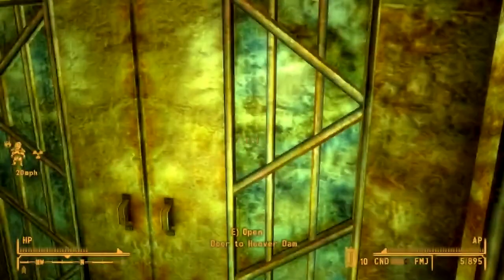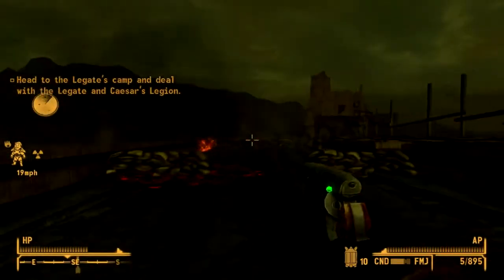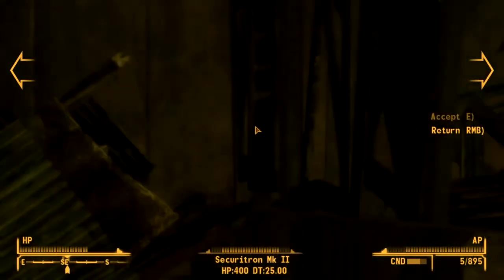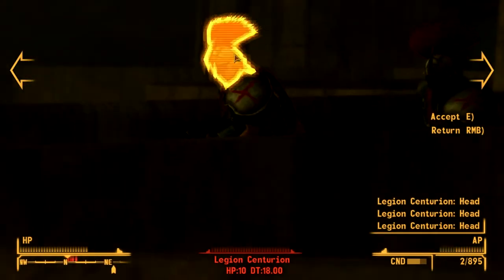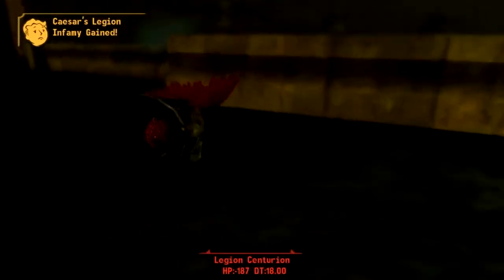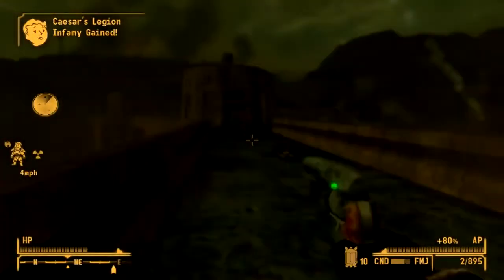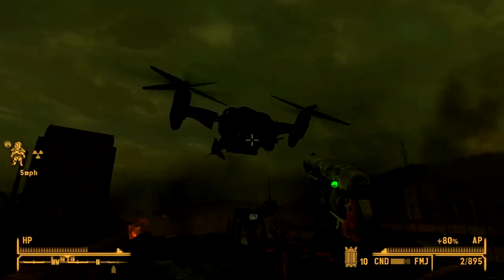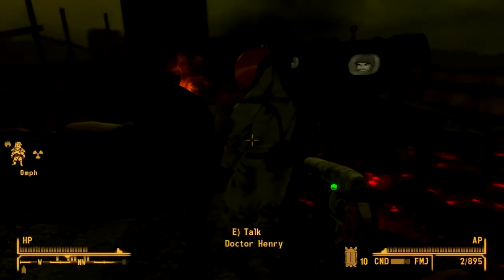And make sure you exit on this side, because you can't walk through that wall over there. Now, this is all the trouble the Boomers saved you. Over here, yeah. There he is. Threat neutralized. Is that my Vertibird coming in for a landing? Oh, yeah. There's Dr. Henry.